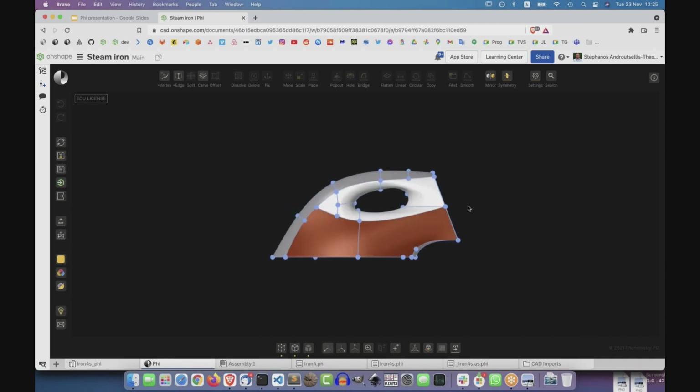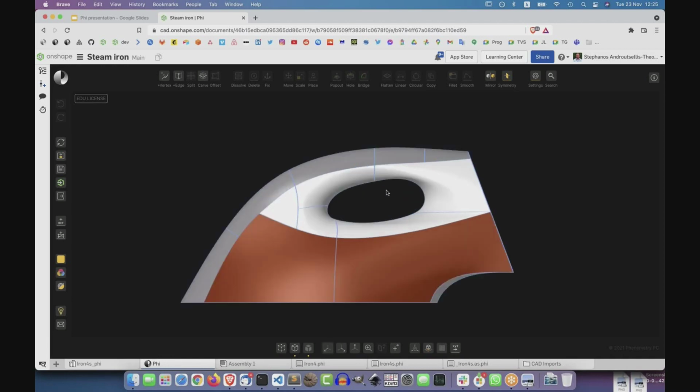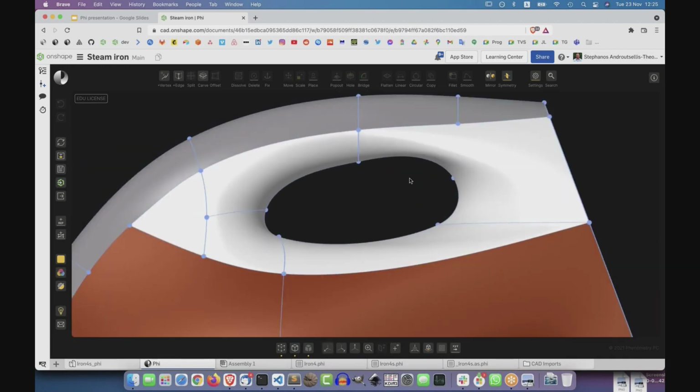So now, as an example, let's assume that I have this simple steaming iron here, and I'd like to make a change to it so as to give a better grip to the user so their fingers don't slip so much. So one way of doing this would be to select these two edges here, and they become yellow. Then with a very simple operation, I can add a couple of vertices on each one of them. There you go. And then I can select, for example, every second vertex here.